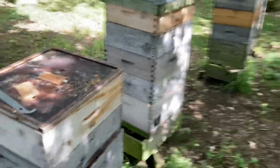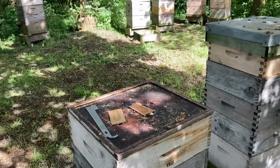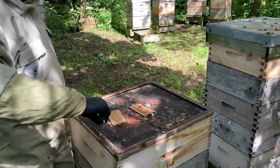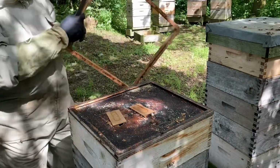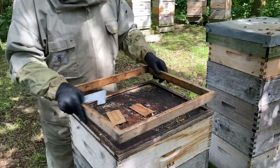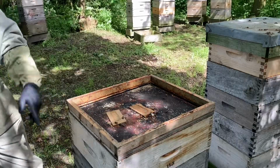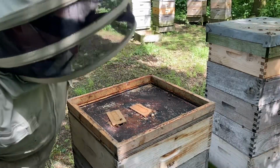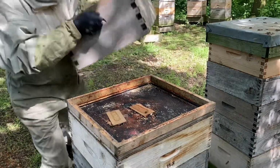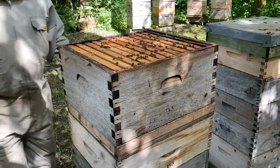And the idea is to try and cut off this top box. Not cut it off completely, but give the bees a feeling of separation. I also use these feeding rims. I used to just put them on when I was feeding fondant, but I find them handy for this, so I just leave them on all the time now. That then goes on, increasing the distance from the brood in here to the queen and all the new brood down below. And then I just simply lift the box back on top. That way, hopefully, not only will they not store any more honey in this top box, they may even take some of that down. That's the idea.